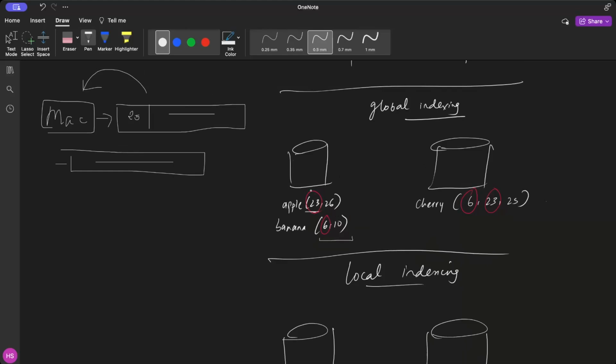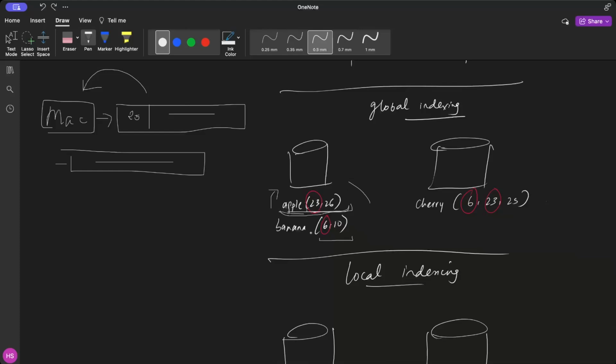So in global indexing, each search term will strictly be confined to one shard. So globally over here, you can see that you have three search terms: apple, banana, and cherry. Think of it like our entire product catalog has just three things: apple, banana, and cherry. So if you have two shards, Apple will strictly be confined to one shard. So Apple and all the documents that it belongs to, you will maintain that map only on one shard. You won't have Apple with document 23 here and Apple with document 26 over here.